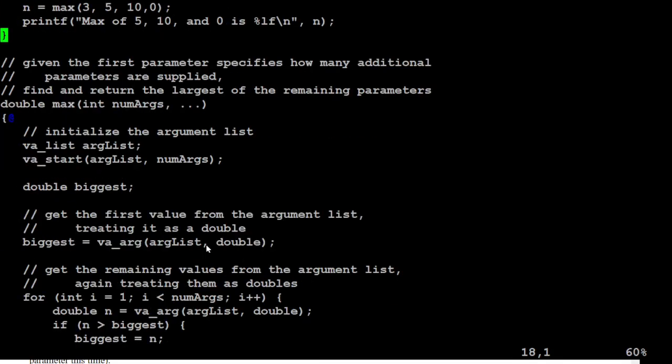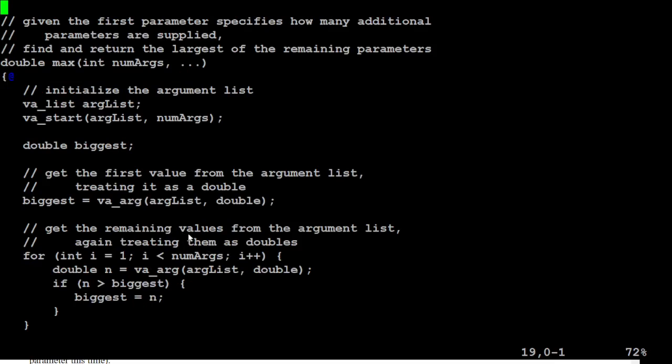Then in terms of the actual implementation, again, we're using the features that are provided in this stdarg library. So there is a va_list macro that's provided that essentially allows us to declare an argument list that's going to be populated with all of the different parameters that are actually passed.